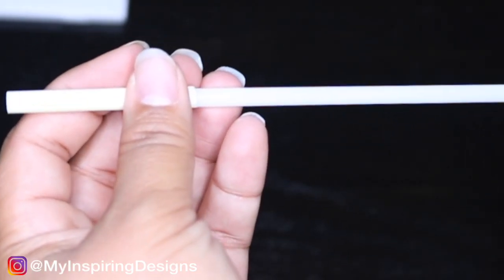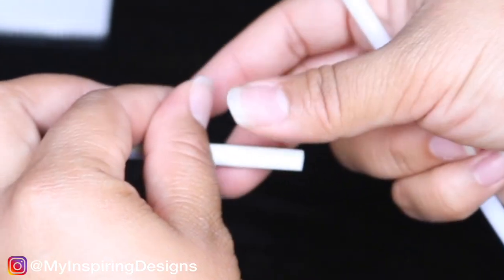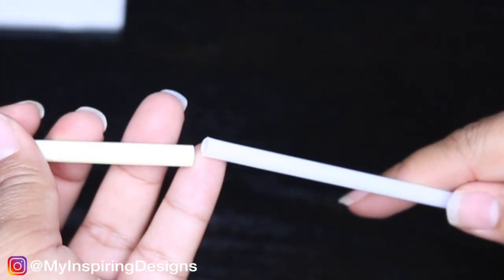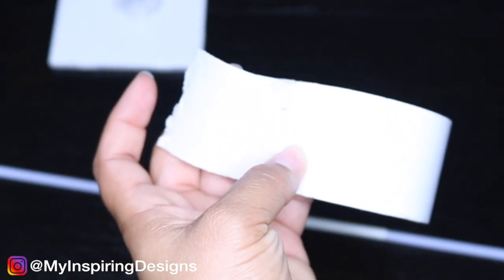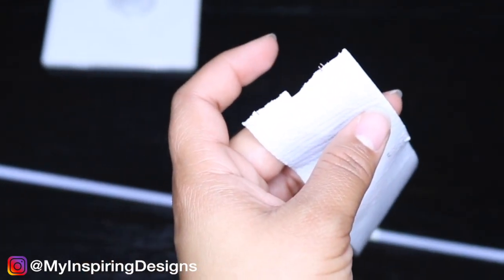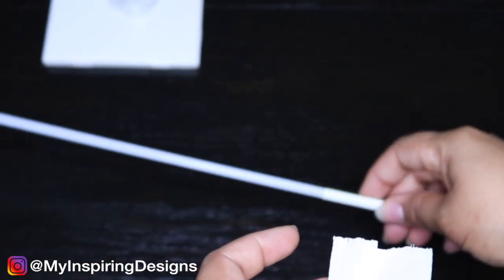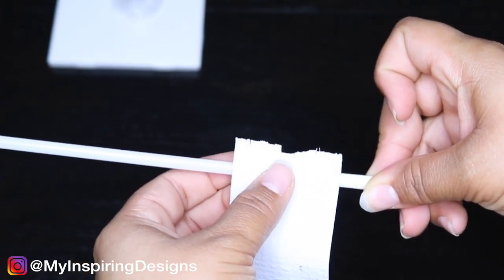Step three is to connect your two balloon straws, I'm calling them, because I don't know what they're called. But basically, you're going to use a straw to connect both of them. Now, you'll see later in the video, I actually take it apart because it ended up being too tall. But if you want your balloon centerpiece to be a tall centerpiece, obviously, you would want to include this step. Otherwise, skip over to step number four.